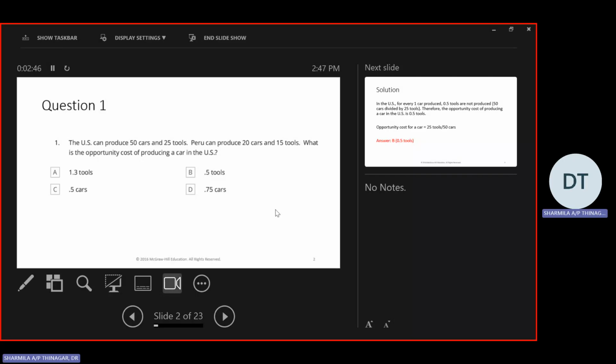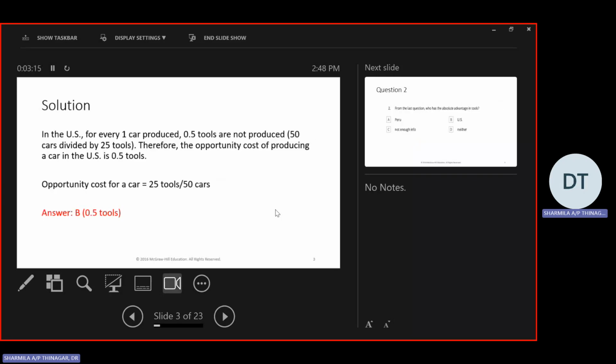How many of you said it's A? Anyone got the answer A? How about B? How about C? How about D? Okay, so the correct answer is B. In case you want, you can do it in a table, or if not, you just do your calculation. So the answer will be 0.52. Okay, second question.